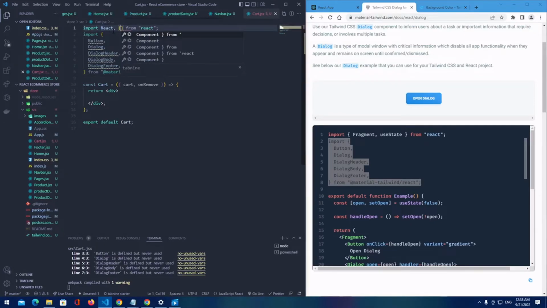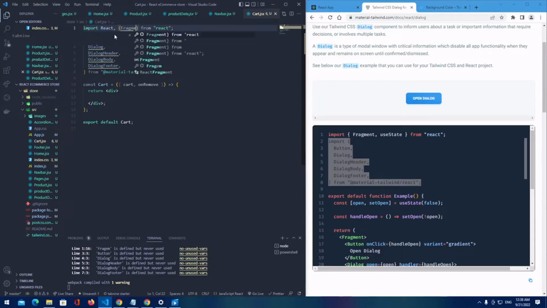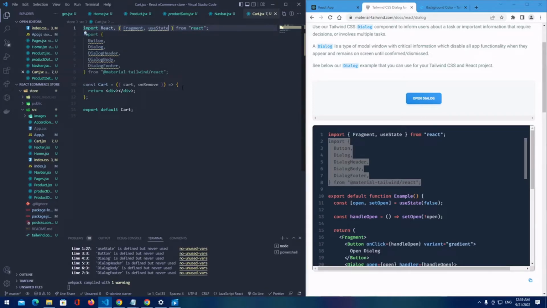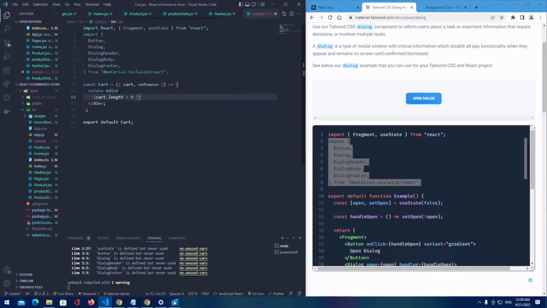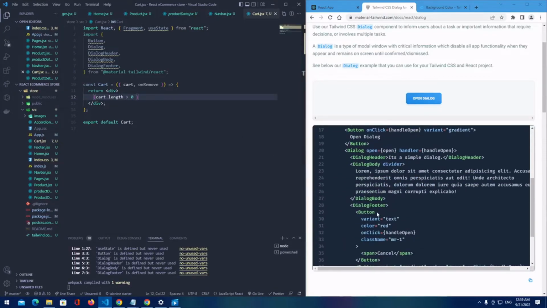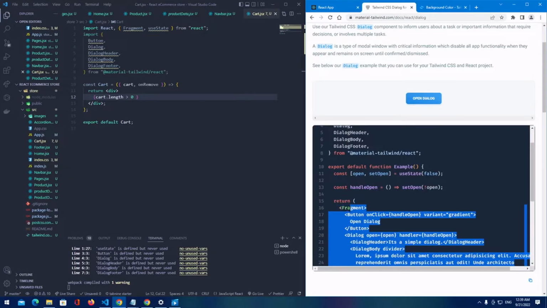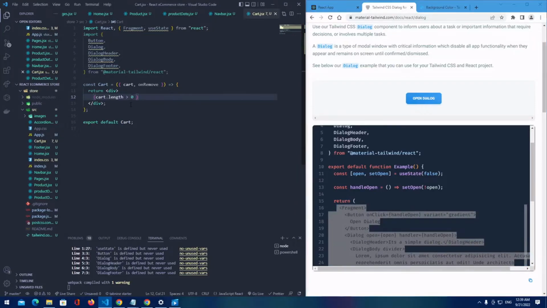And here let's provide fragment and also the useState hook that we're gonna be using later. Now what we can do is go to the cart dot length. If it's bigger than 0, we're gonna be providing this whole fragment.